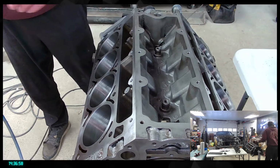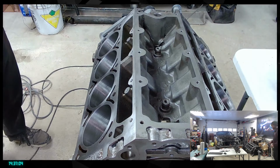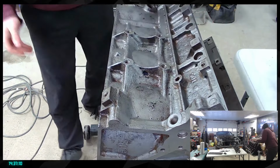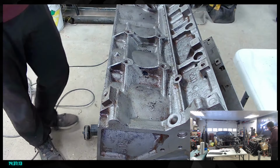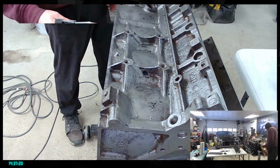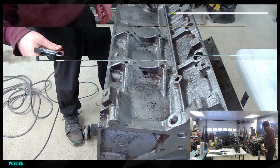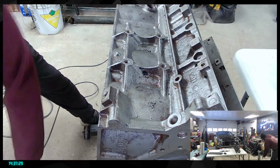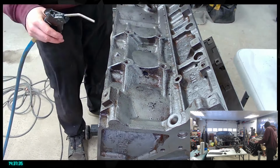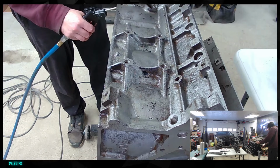Let's do the same thing, but on the other side. I don't want to throw it on the ground, so I'm gonna flip it a little bit more. I want to bring that so the dirt can easily fall. Camera. So right now what I'm doing is pretty much the oil gallery here with the bolts. The bolts are plugging through the oil gallery. Then I'm gonna go and do the water passage.